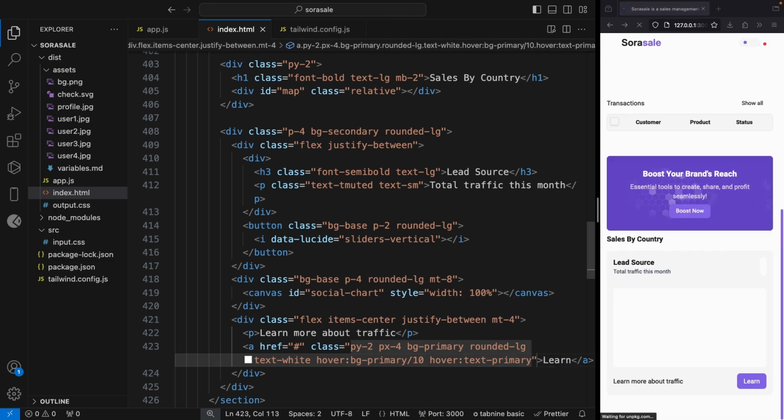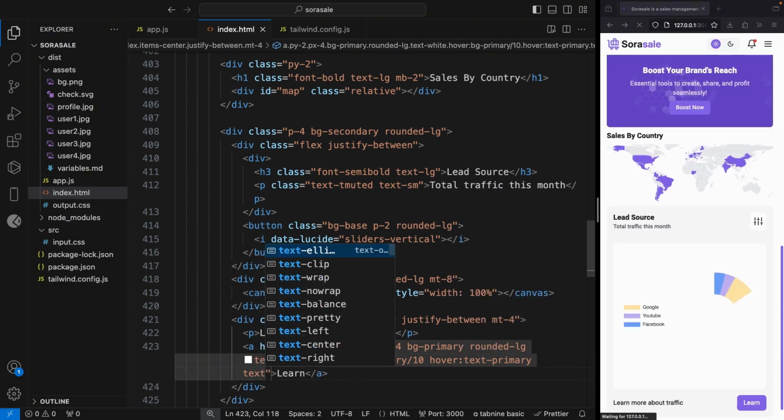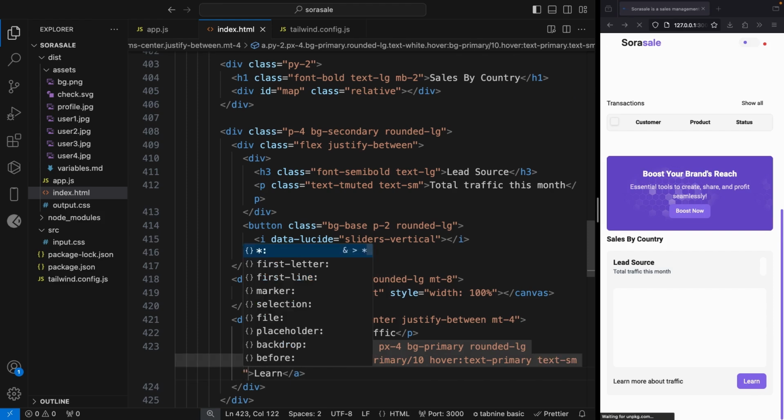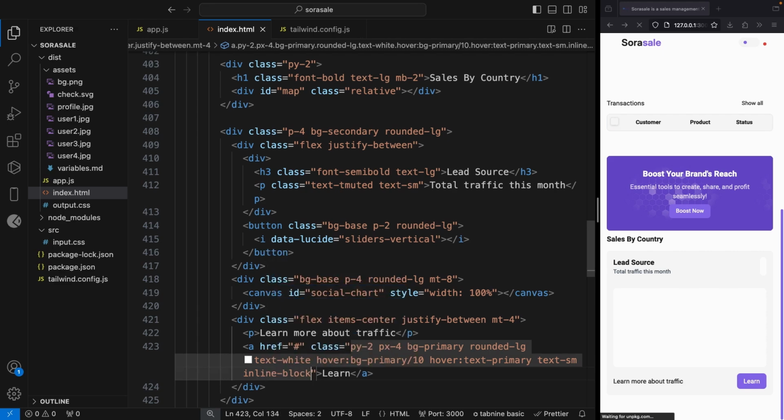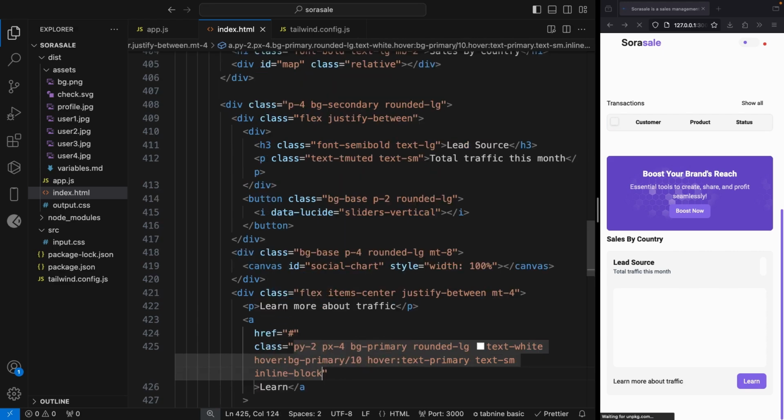The last thing we're going to do is give it text-sm and inline-block. So look at it here, and it makes sense, guys.